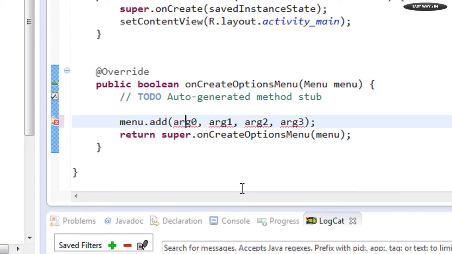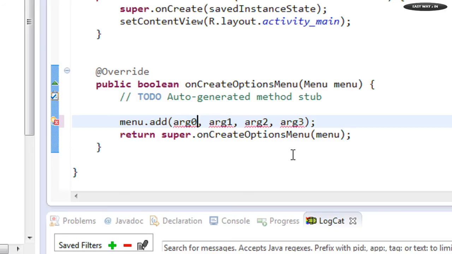The first argument represents the group ID, the second argument represents the menu item ID, the third argument represents the order of the item, and the final argument represents the title of the menu item.